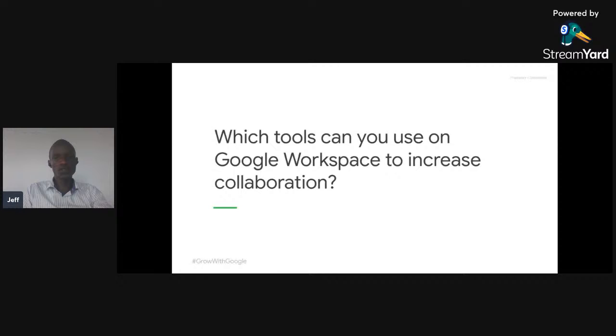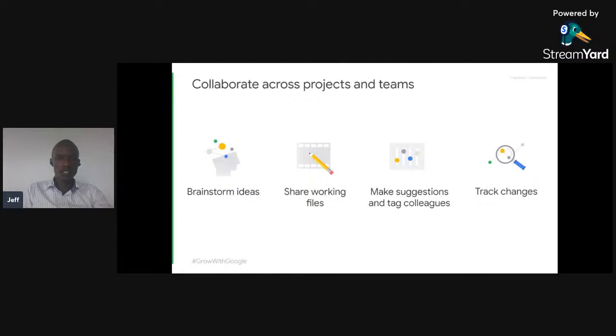Which tools can you use via Google Workspace to increase collaboration? If any of you know some tools that we can use, you can type them in the chat box. And if some of you do not know, it is okay. Right now you're here to learn, and we are going to learn all that. Do not worry about that.